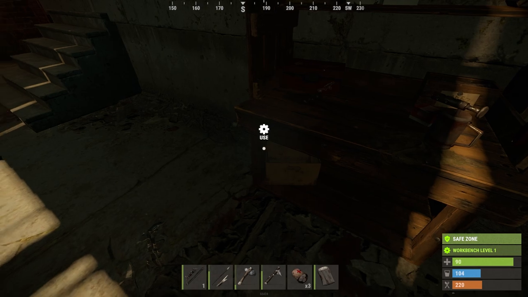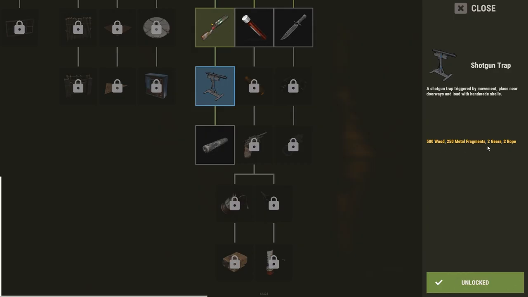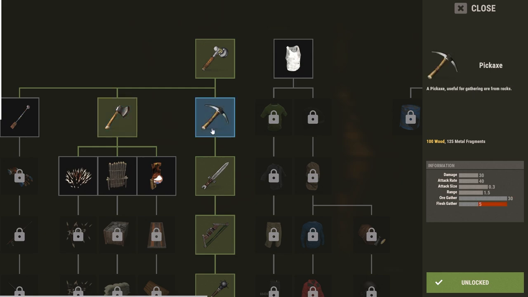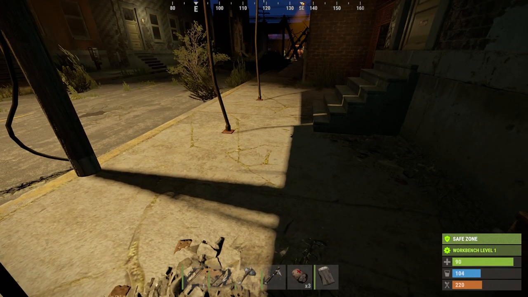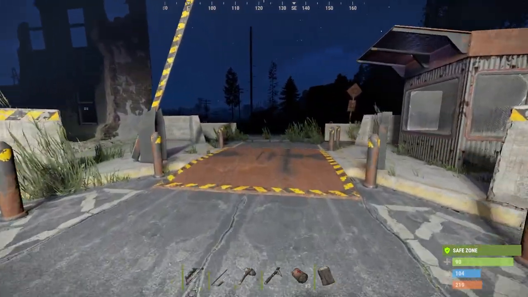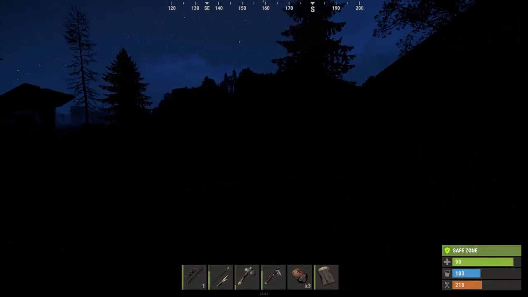That'll do for that. What do I need to build one of those, actually? 500 wood, 250 metal frags, 2 gears, 2 ropes. I think I've got all that at the base. What do I need to build one of them? 100 wood, 75 metal. 100 wood, 125 metal. So the only thing that's missing from there is wood. So if I go and get some wood now, I can make a hatchet. Do you know what? I think I might just take this stuff back first.